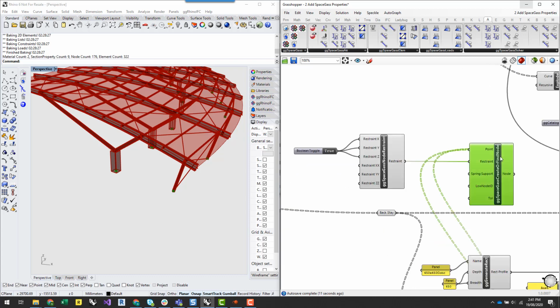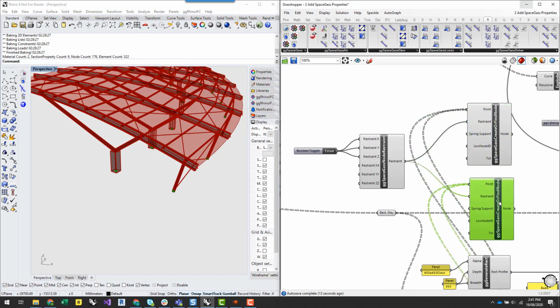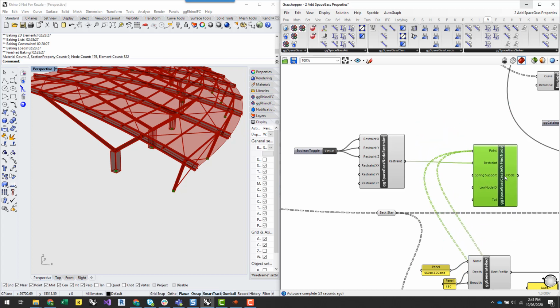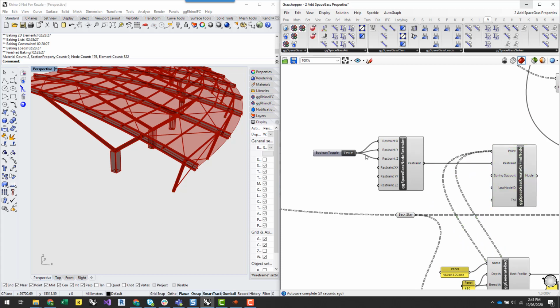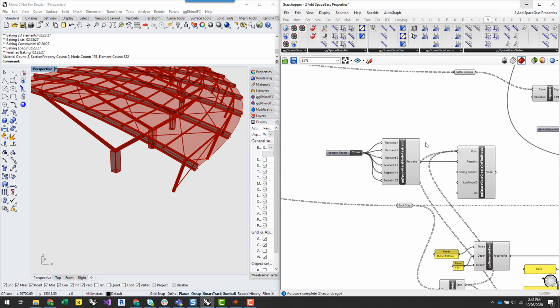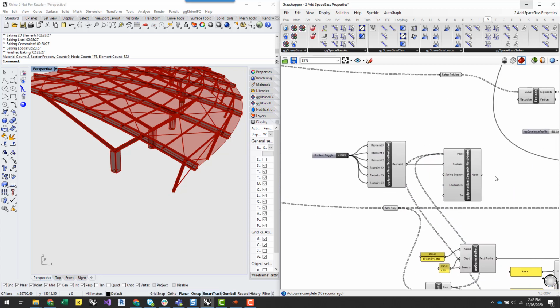I'll make them all fixed, so each of the restraints is true, which means a fully fixed restraint occurs at all of those locations.